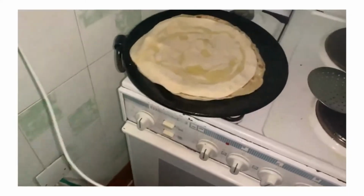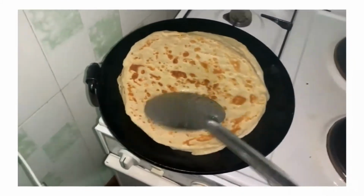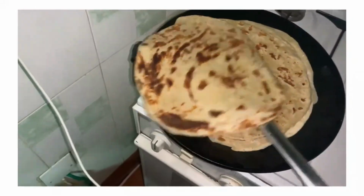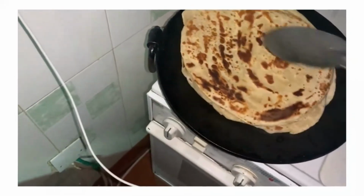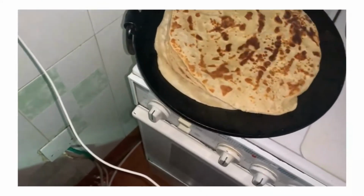But people take the secret of layering chapatis. Placing one chapati on top of the other is a secret that makes chapatis soft. Yes, they are soft from your preparation, but this layering of chapatis keeps it warm and makes it not to be hard and crunchy, depending on what kind of chapatis you like.